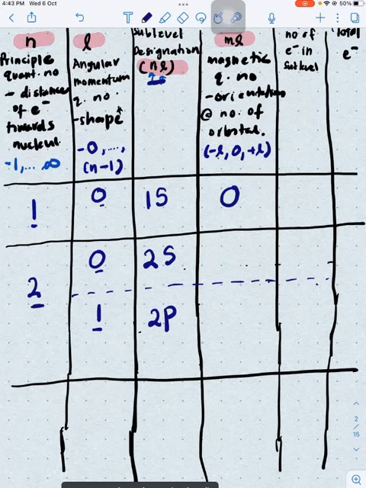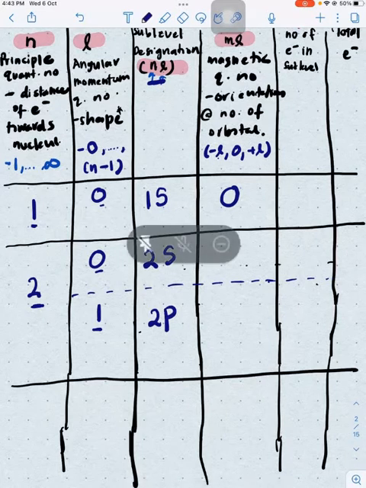Kita tukar. Dia macam secret code. Kosong tu adalah kod untuk S. 1 tu adalah kod untuk P. Okay. Faham. Sebab dia kan matematik. Kalau kita nak sebut ikutkan nombor 2, 0, 2, 1 tak best. So dalam chemistry kita translate. Kosong tu jadi S. 1 tu jadi P. And this is not because of saja-saja tapi disebabkan oleh the behavior of electron tu. Cara dia berpusing-pusing di sekeliling nukleus tu. Satu dalam bentuk spherical, satu lagi dalam bentuk dumbbell. Sebab tu kita differentiate. Satu tu S, satu lagi P.